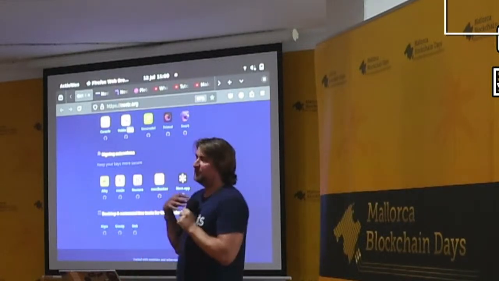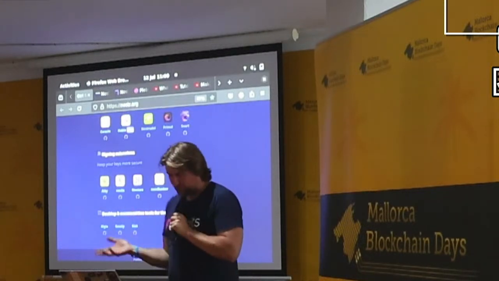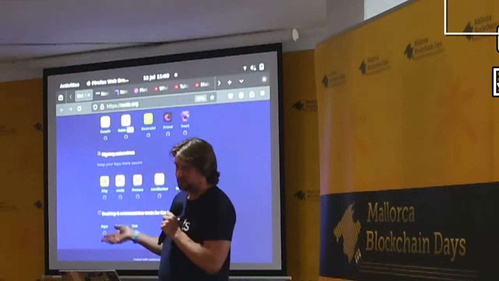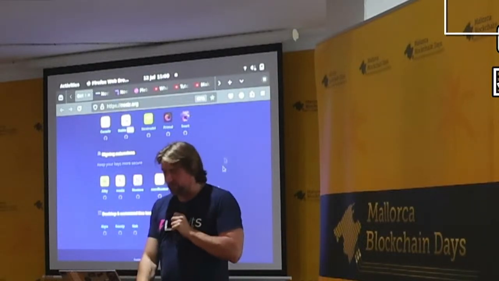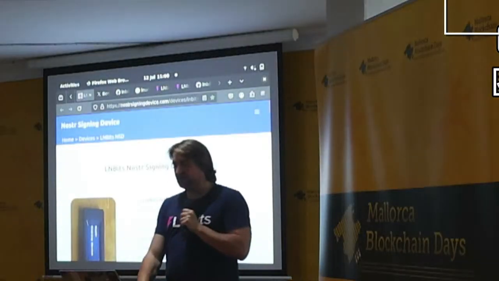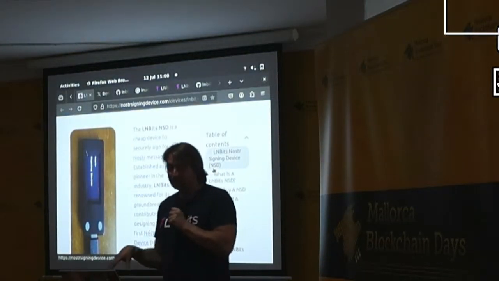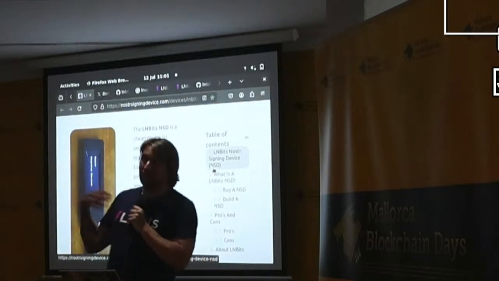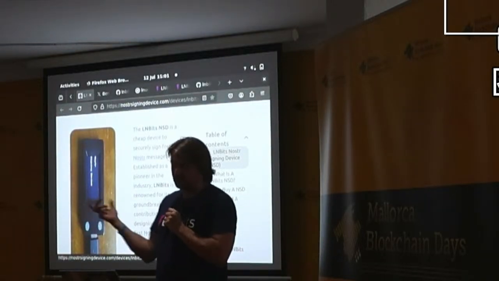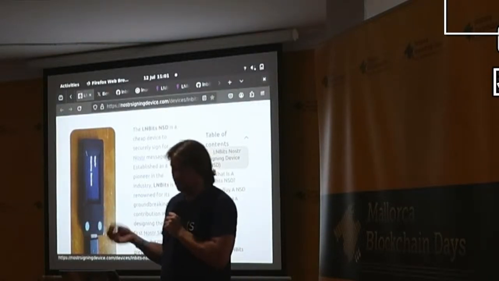So obviously, with Bitcoin, we have hardware wallets. That's the way in which we can manage our Bitcoin keys, our private key, so we're not putting them onto the computer or places where they're going to get stolen. In Nostr, we've done the same thing. So early on in Nostr, me and the LNbits lot, we made, predominantly for Stan, an amazing developer who works on LNbits and stuff, the LNbits Nostr signing device. So this is a $10 piece of hardware which you put a private key on. It's actually using, so we have an on-chain wallet, like a hardware wallet, a DIY hardware thing you can build. And it's like a $10 hardware wallet, which you can build yourself. And it works really well.